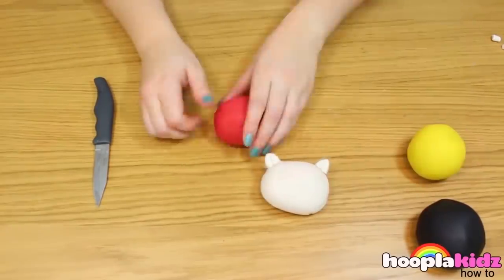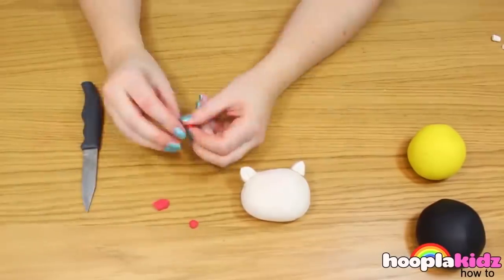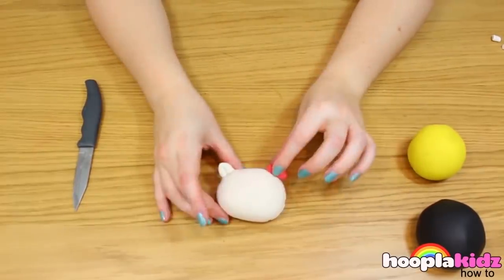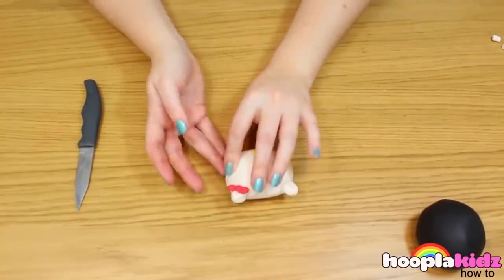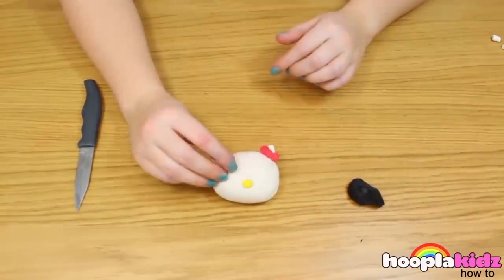Now we're going to make the bow. The bow is 1 small ball and 2 slightly bigger balls on either side. Like I said, you can do this in red or pink. Now put a yellow ball on the front for Hello Kitty's nose. Don't forget 2 black eyes.